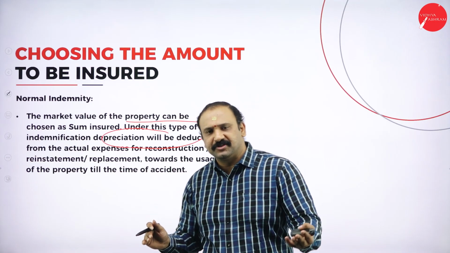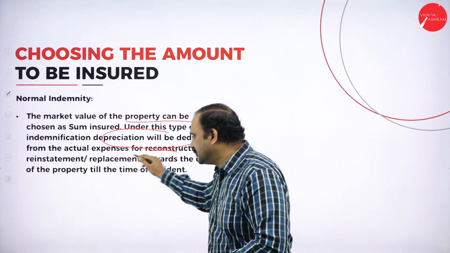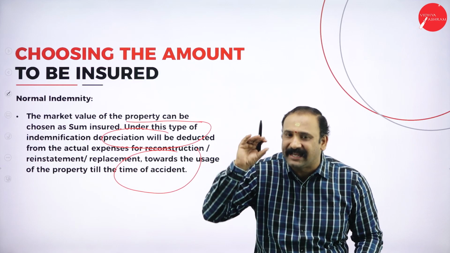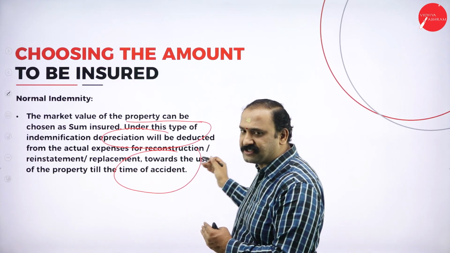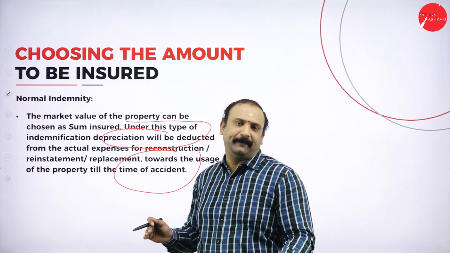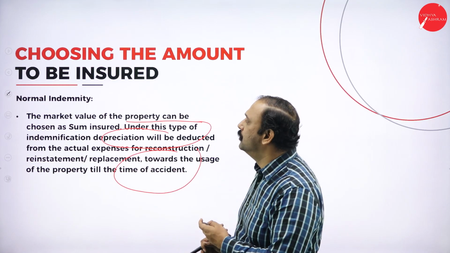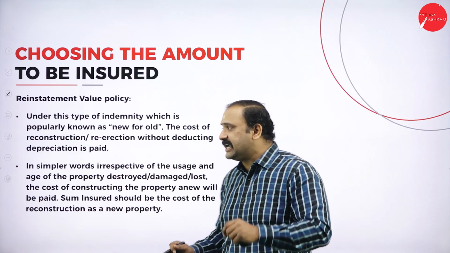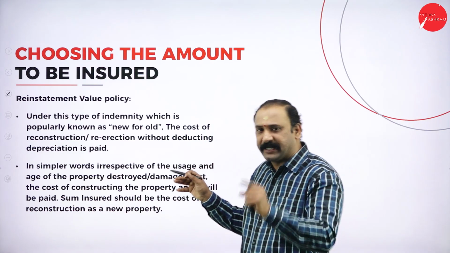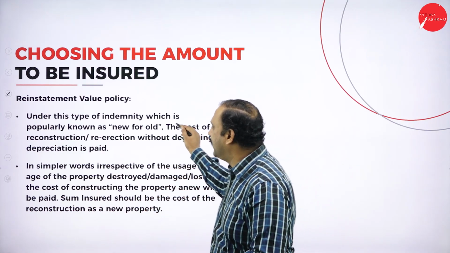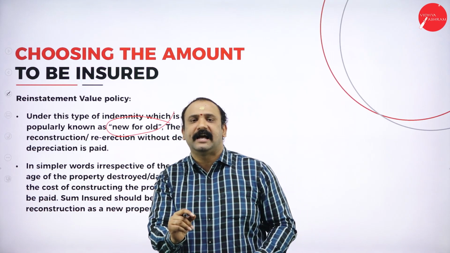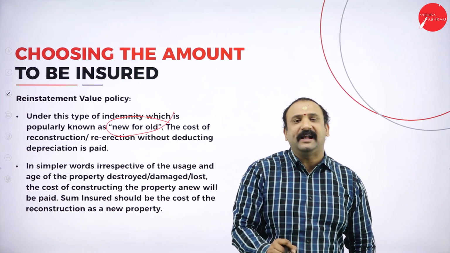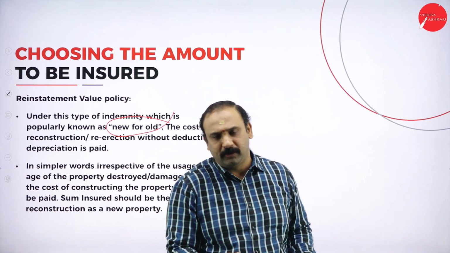Expenses of the construction, reinstatement, places towards the usage of the property till the time of accident. So all the deduction in terms of your depreciation will be done, and you will be presented the insurance value, followed by reinstatement. When I use that word reinstatement, the one thing that should come up in your mind is new for old. So what I'm trying to tell you is that I would like to replace a new factor instead of the old building itself.